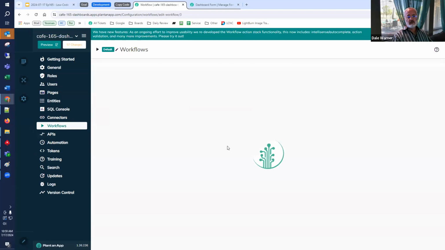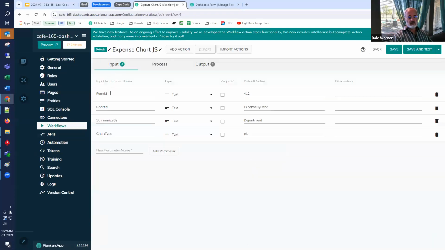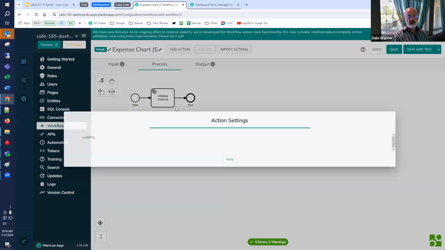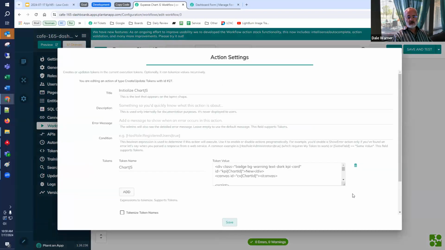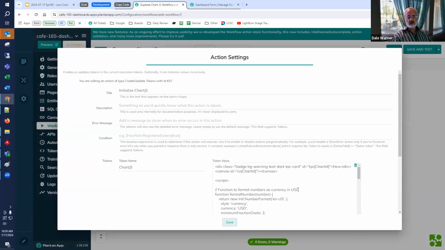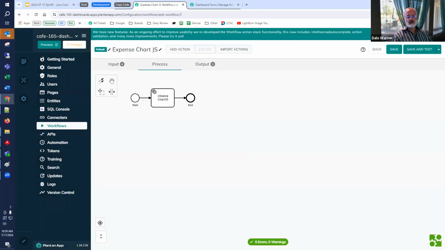It's a very simple workflow. It takes some inputs: the form ID, the chart ID, how you want it summarized, and what type you want. And we have a ChartJS that simply inserts those values into the right place. So now everything's being maintained in one central workflow. And if I want to tinker with how the charts display or the parameters, it's in one central place, and it can be used that way.